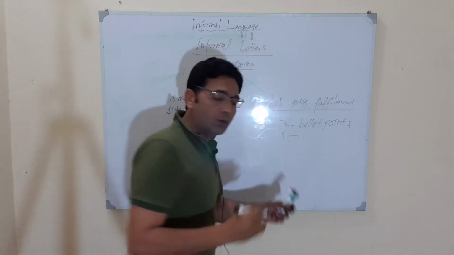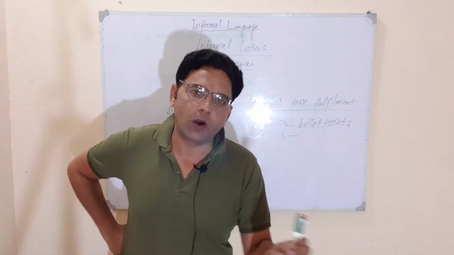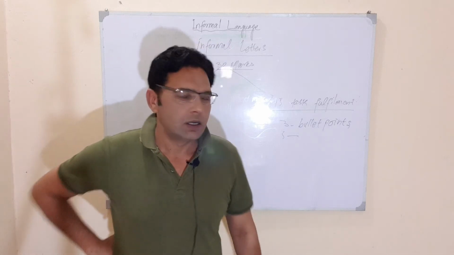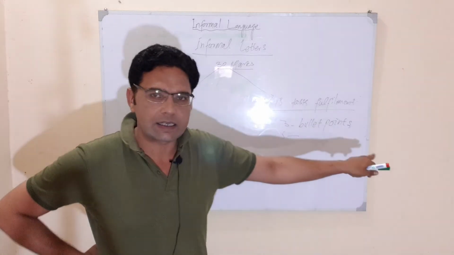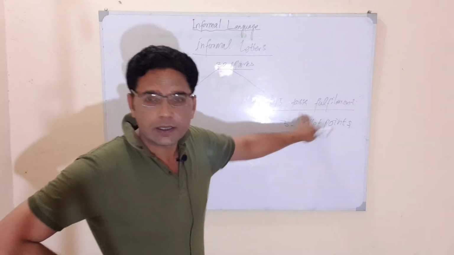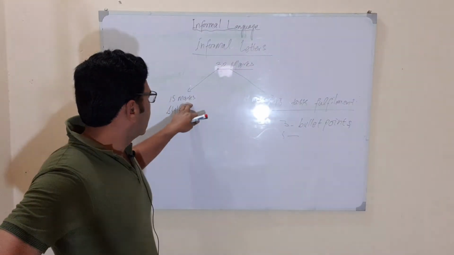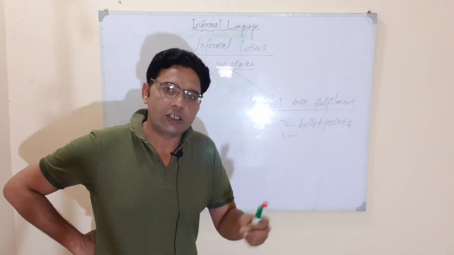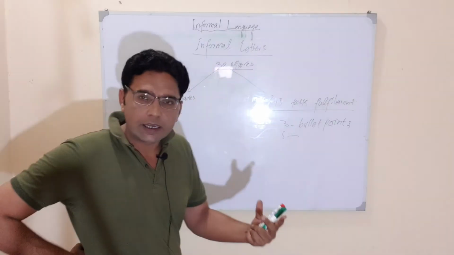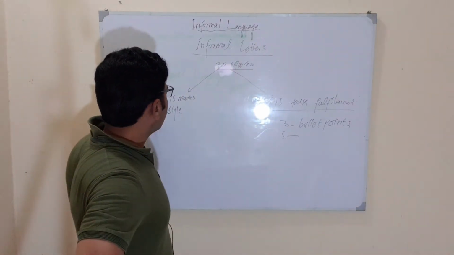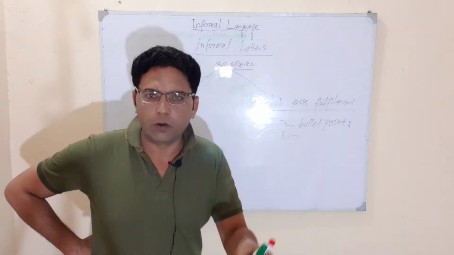5 marks for each bullet point, so 15 marks for the bullet points, and every bullet point carries 5 marks. That is technically named task fulfillment. The rest of the 15 marks a student gets credit for when he or she knows those techniques which make the language formal or informal.